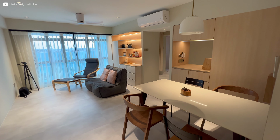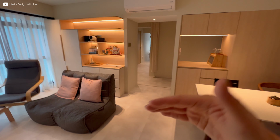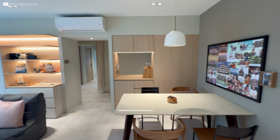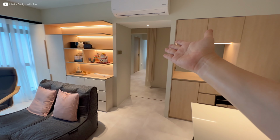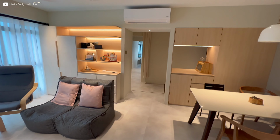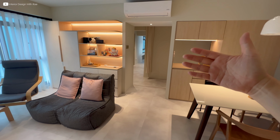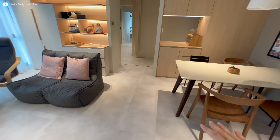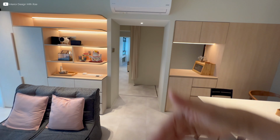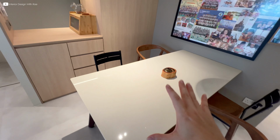Once you enter, the dining area is here and the living. This is a communal area and a private area. The private area means the bedrooms, and then there's a walk-in wardrobe at the back. Later I'll show it to you. My design intent is to segregate them into 2 different spaces. This is where they will entertain their friends, with this full height cabinet dividing the space behind. This is a pantry cabinet that serves the dining area.